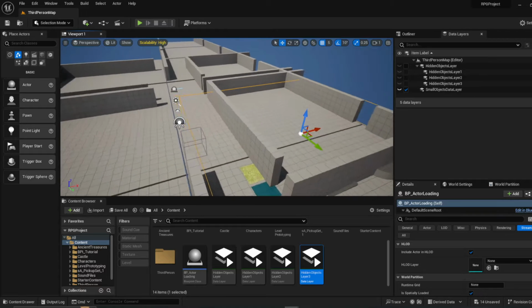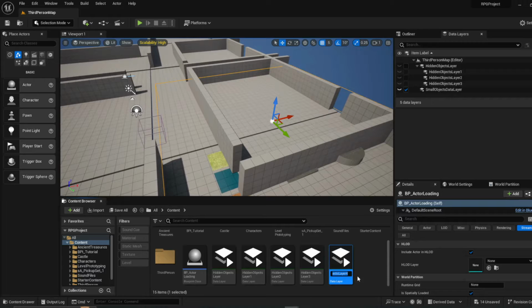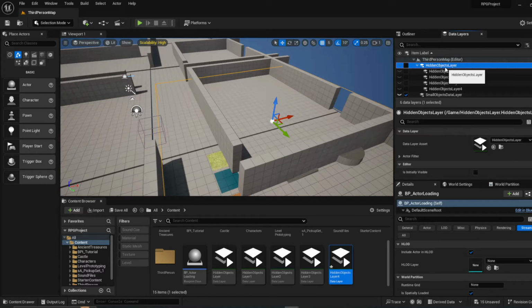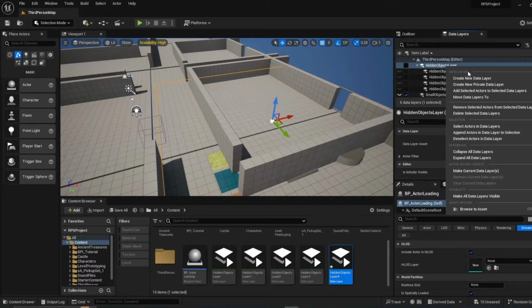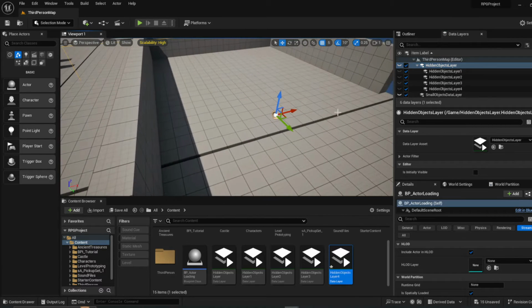In my case, I'm actually going to create one more of these, pull it in right here, and then remove all of the actors that are currently in this layer. The thing about these layers is they are a hierarchy.